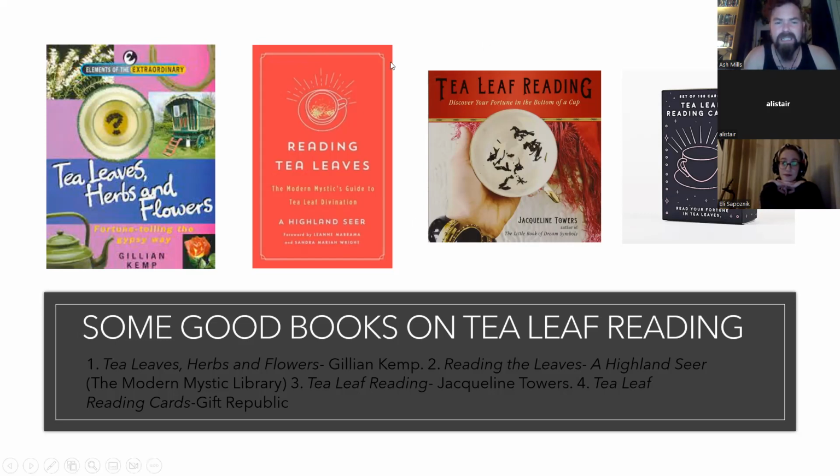Perhaps Reading the Tea Leaves by a Highland Seer is a lot more advanced, so maybe that's something you could look into later on. But definitely these two by Gillian Kemp and Jacqueline Towers would be good to start on reading, and obviously the tea leaf reading cards too, as a more practical way of remembering the symbology of the cups. And then maybe you want it as an advance, I would go into Reading the Tea Leaves by a Highland Seer.